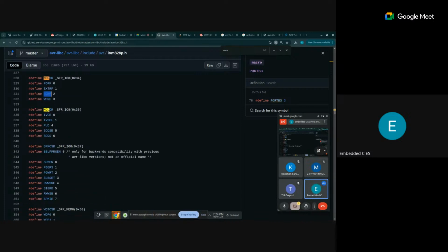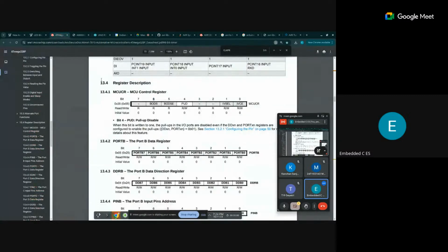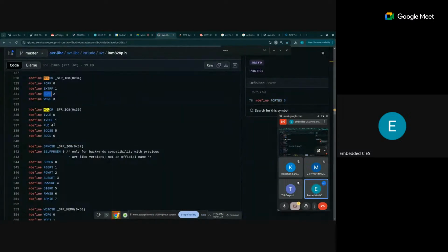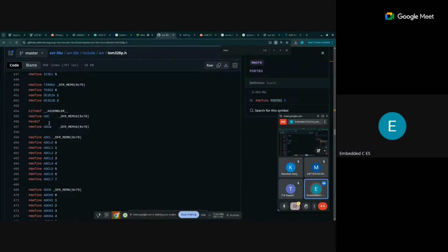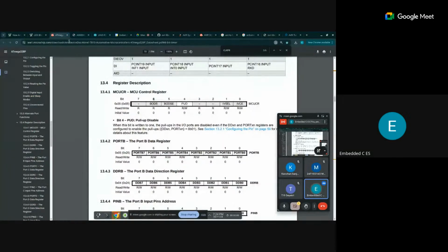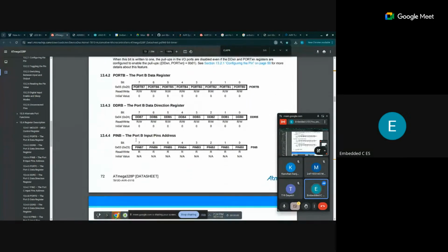In MCUCR, what are the bits? IVCE, IVSEL, PUD, and so on. You can see these names, right? And we have all the things here, and details can be found here in the register description.